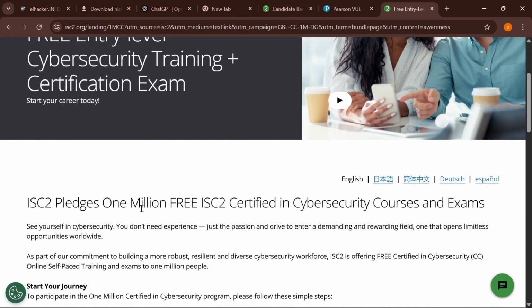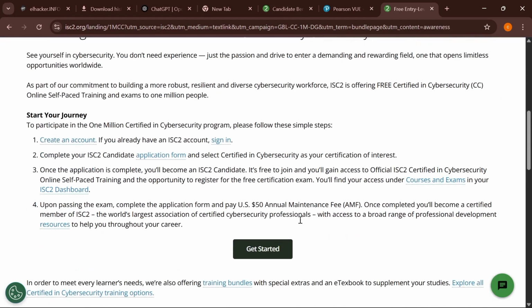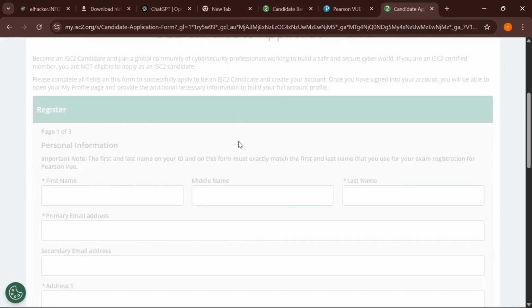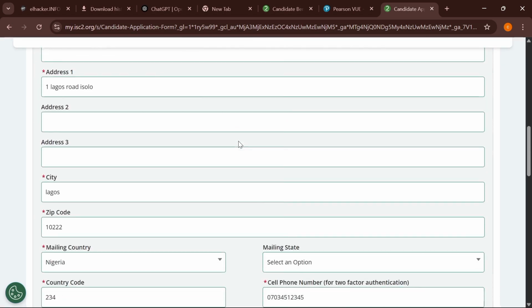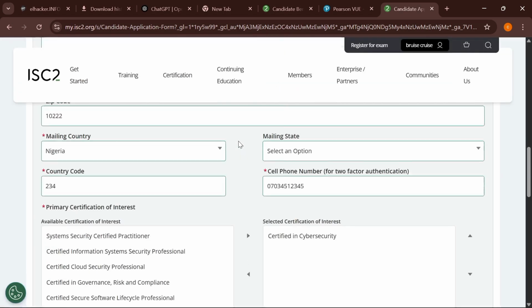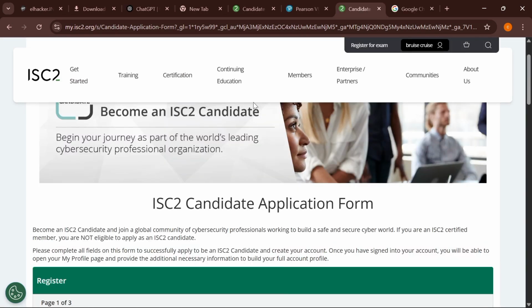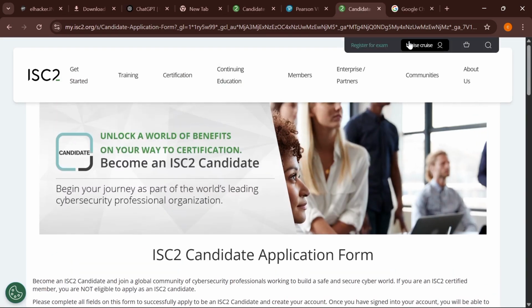So when you come here, you will also see, remember this page, the same page where we started. Now we have created an account, we already have an account. Instead of getting started, we just need to sign in to the account we've created before. So you sign in, so your account is also here. If your account doesn't show this, you need to sign in with your account so that you have that.